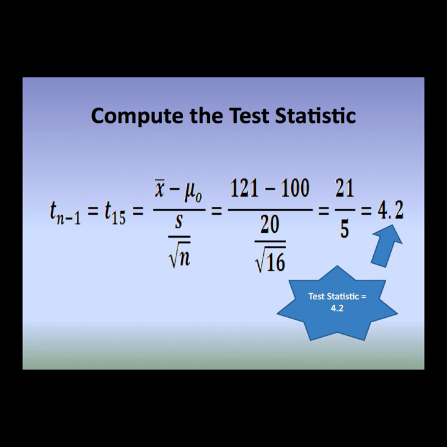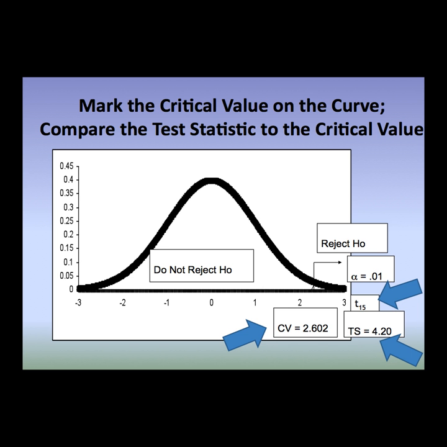The next step is to compare the test statistic to the critical value. Draw a picture and mark the critical value or values on the curve. For this problem, we have a right-tailed test, and we need to find the critical value for our test to make our decision. In this case, there are 16 data points, so we need to look at the t with n-1 degrees of freedom, or 15 degrees of freedom. It is the t row with 15 degrees of freedom that our critical value will come from.